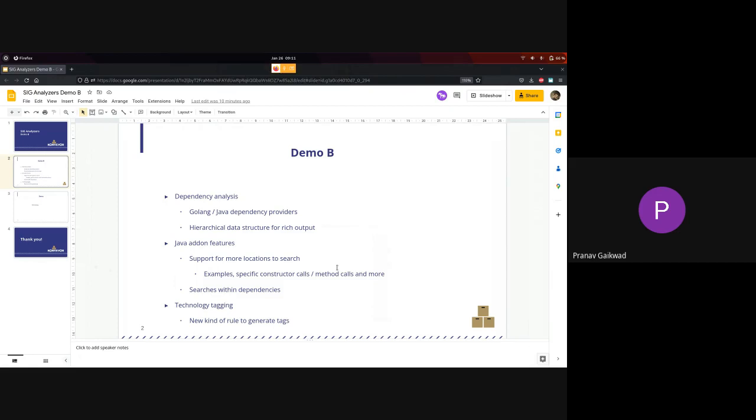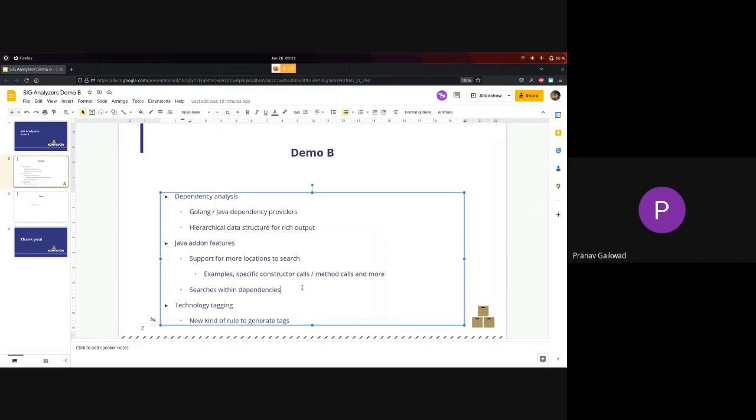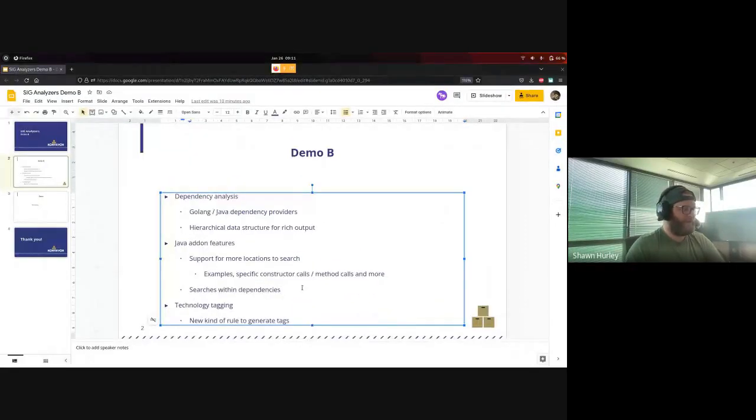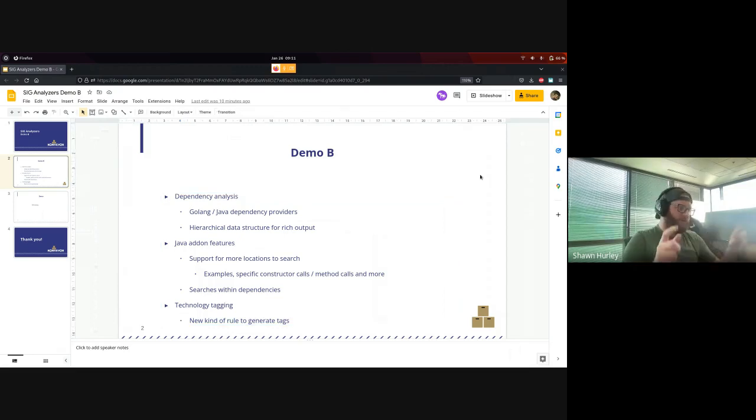So I think you covered most of the Java add-on features part. Did you want to mention that the searches work within dependencies? Yeah, that was when you're looking inside those jar files. You can see that you get the deep link to actually go and show the code from inside that. That's a JDT URL scheme that allows VS Code to open all those files up. So we could use those in the future to go see those particular locations where things are happening.